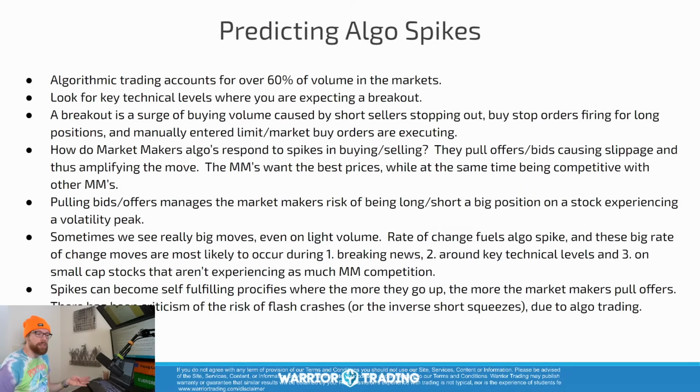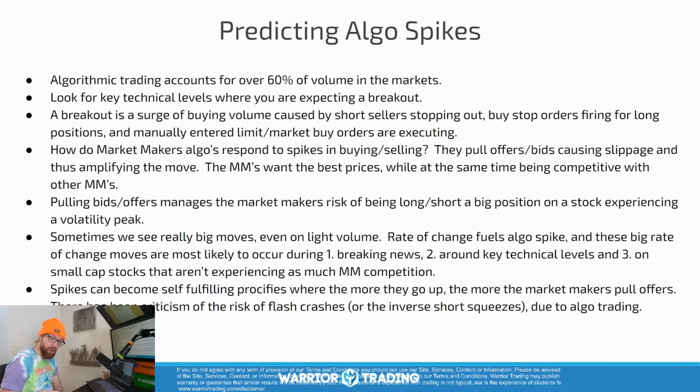Now, they obviously have competition. And so among market makers, they have to compete against each other. And some stocks like a Tesla or a Facebook, these are stocks where there's going to be a lot more market makers on them. There's a lot less risk in holding positions on those types of stocks compared to small cap stocks. So they may allow a position on a Tesla or something like that to go further out of balance on a risk profile than they would on a small cap stock all of a sudden squeezing up 30, 40, 50%.